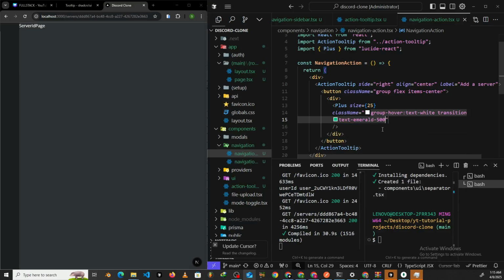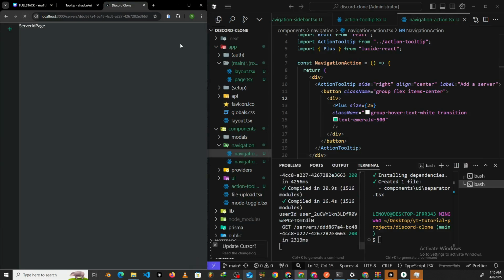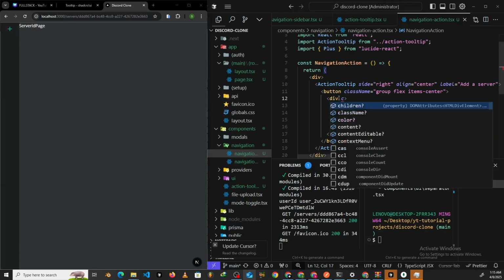So now that we have this all set up nice and clean for us, what we quickly want to do right now is, inside this div right here, apply the class name that basically allows us to hover over it and see the effects. You can see this is when we just hover over it, you can see the tooltip and just a change. But we need to add the class names to give it some kind of background.